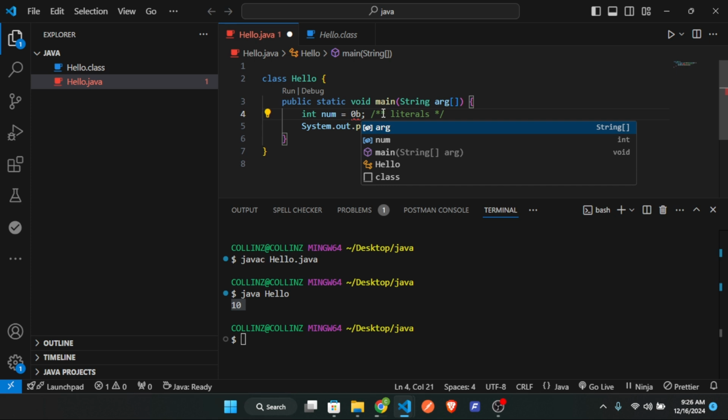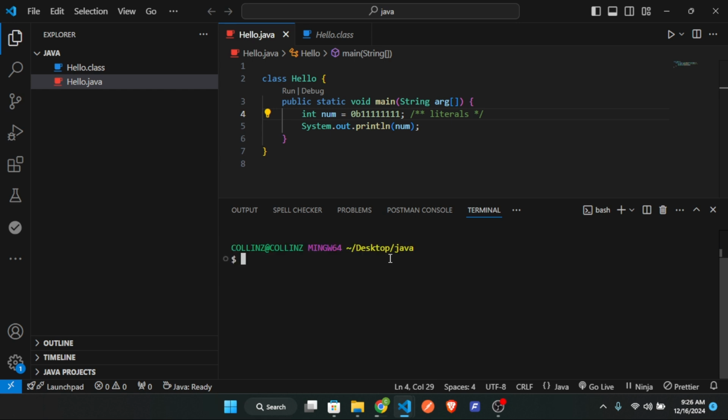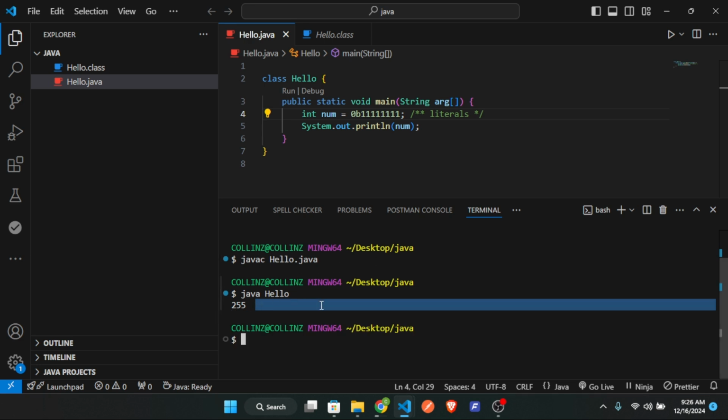So meaning here you can play with all different base numbers that you want. It is very acceptable here in Java. You can see that I have successfully printed out 255.